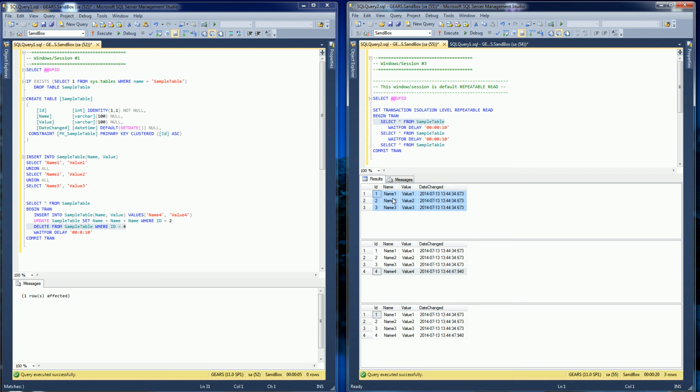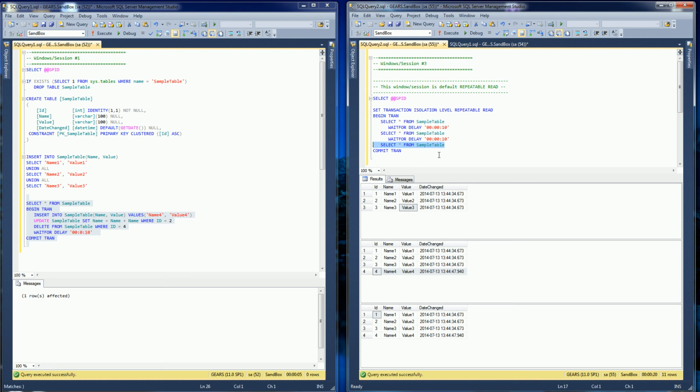Now what repeatable read means is that the rows that it reads are locked from being changed. So you'll notice in this first select statement, it protects or it locks these three rows. And then I inserted a row. So within the transaction of the repeatable read, the second statement reads my inserted row. And now the fourth row becomes locked. So in this delay here, I actually deleted this row. But even though I deleted this row, remember that this here was blocking after I deleted the row, and it was blocking until this finished because it locked the fourth row, because on the third read I had to read consistently what I've already read.